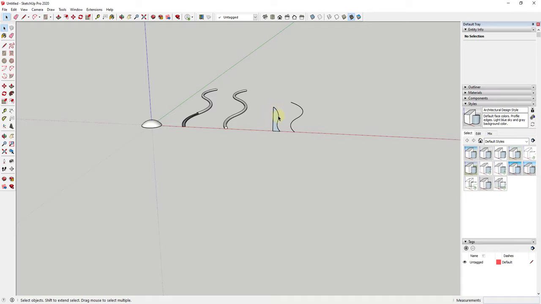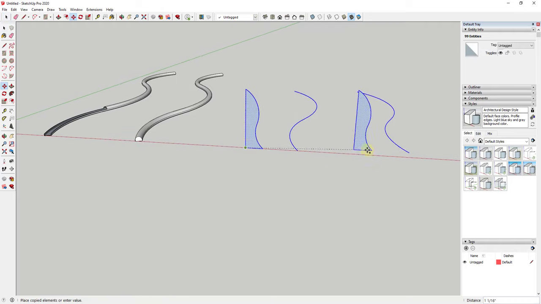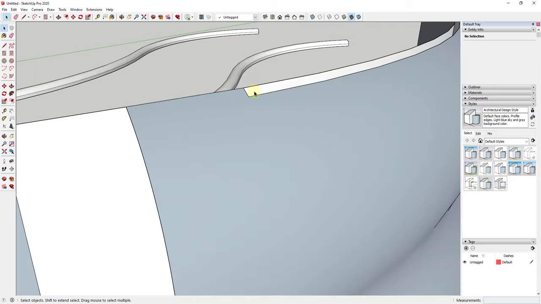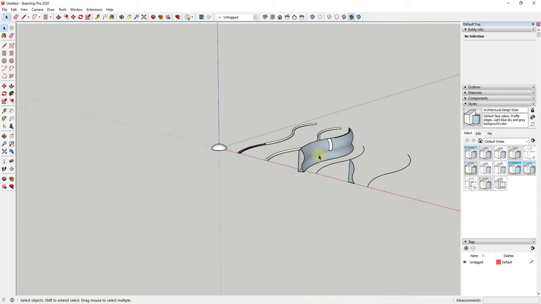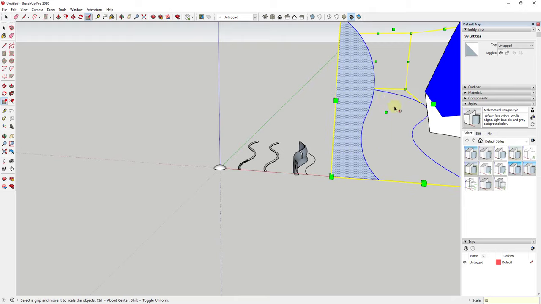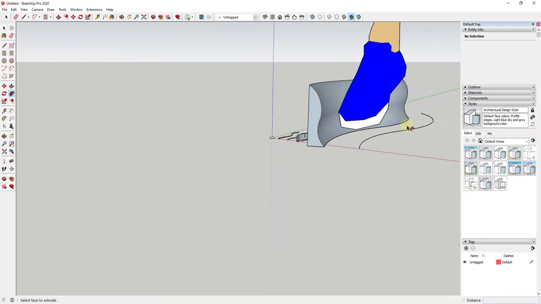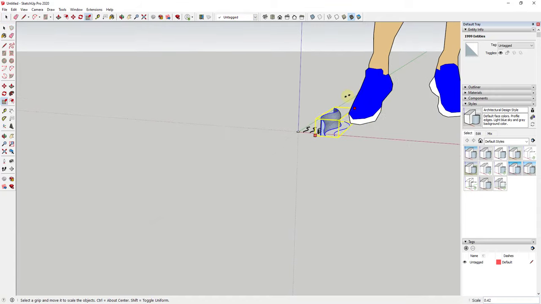And so the issues get worse the more segments are in your curves when these are really small. So for this one, for example, you're going to have even more issues because you have even more edges in these curves. So if I was to activate the Follow Me tool, then run this, you can see how I start running into issues where I have chunks missing out of my model. So this is missing a piece right here, it's missing an end piece, it's just not very complete. And so what we can do is just the same process that we had before, scale this up by a factor of 10, create our extrusion. Notice how this gives us a nice big smooth extrusion. Then we'll just select them all, and scale them back down by 0.1.